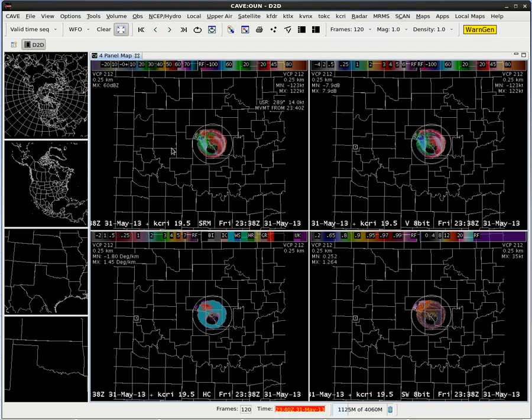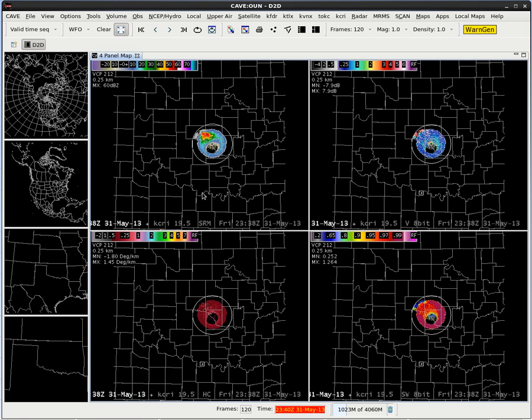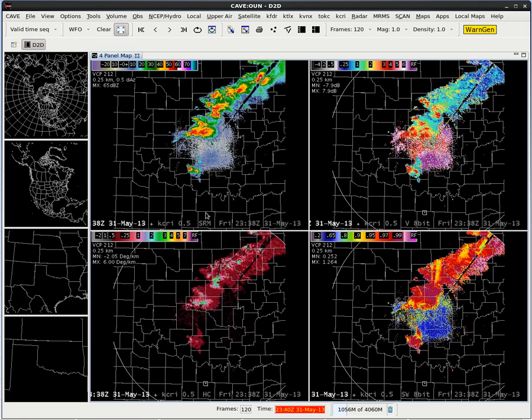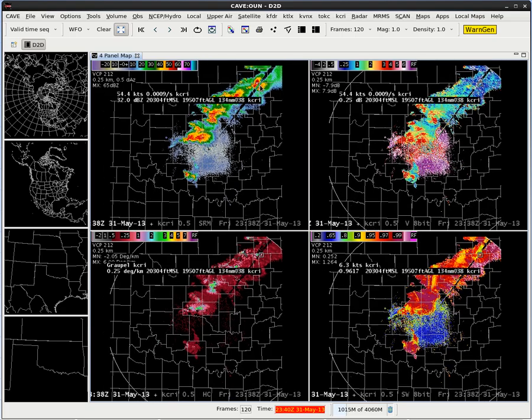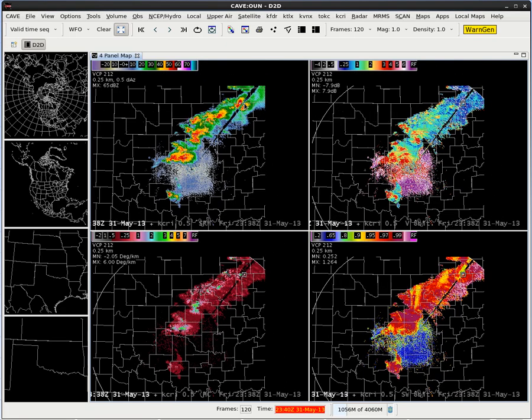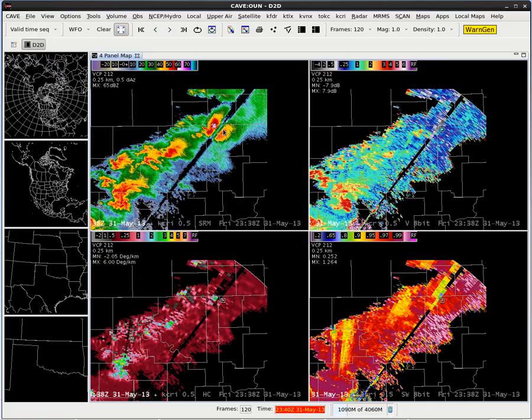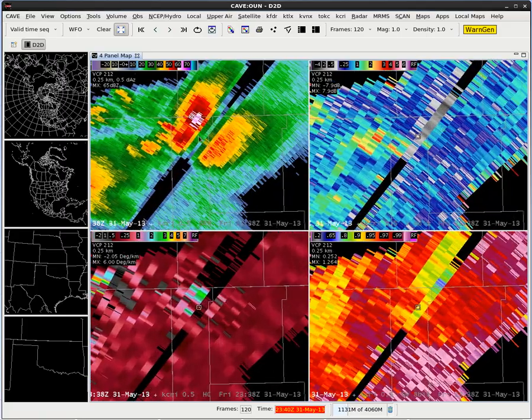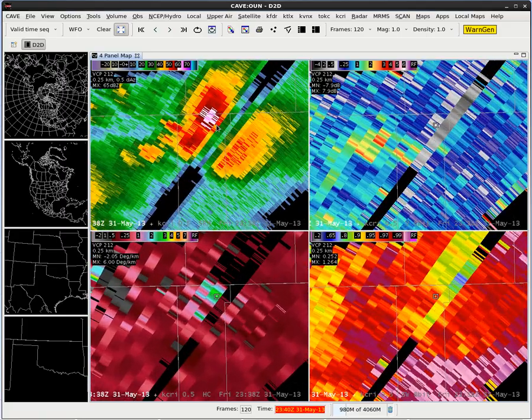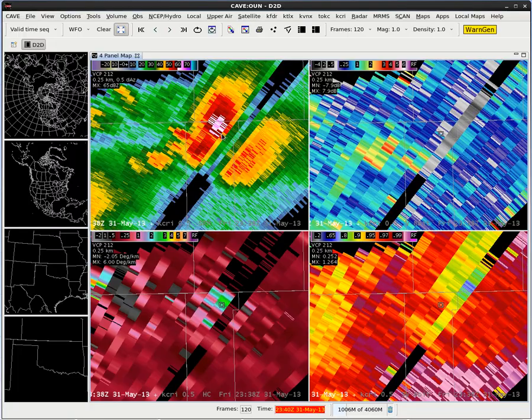All right, when this comes up, we're going to go ahead and hit the dot key on the keypad to toggle over to reflectivity. Then we're going to use the up arrow to tilt upward, and it's going to cycle over to the 0.5 degree tilt at 2338. So we're going to look at this storm way up to the northeast on the Oklahoma-Kansas border up here. I'm going to left click and drag on that and then zoom in using the scroll wheel. So now I've got this storm at long distance from the radar at 2338.